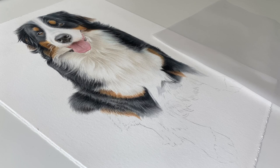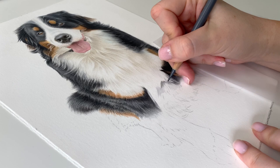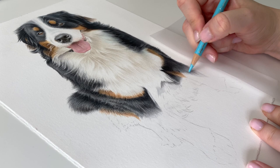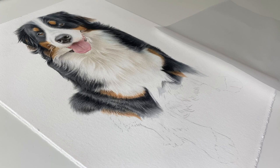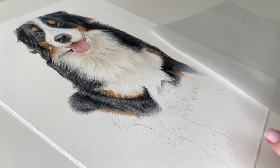I always use pretty much the same colour combination for doing black dogs. I use a base of usually Cold Grey 1, sometimes Cold Grey 2, then Cold Grey 5, and then on top of that I go with Payne's Grey. And then for areas that are very bluey and have a bit of a shine, I always use Light Cobalt Turquoise just to add a little bit of that bluey tone — it gives the fur a shine. And then a bit of black in the really dark areas. I pretty much use that every time I do a black dog, unless it's visually really warm grey on the reference.